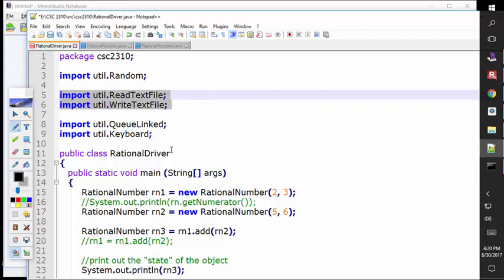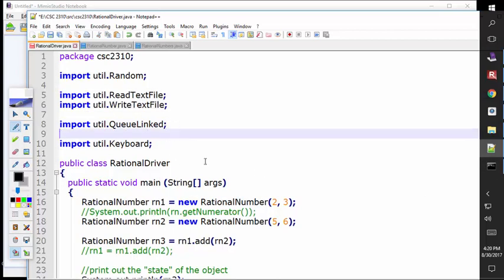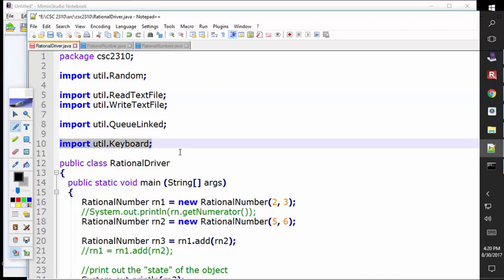But another important one, we discussed keyboard last time. Another important one is a random number generator. The ones I like to cover at the beginning of the class are the keyboard class, which we did briefly last time, where all you have to do is tell it you want an integer, and it'll get the integer from the keyboard. Tell it you want a floating point number, you get a double from the keyboard, etc. There's also a get string, which will let you get a string from the keyboard. Likewise, I would like my random number generator to be as simple as possible.